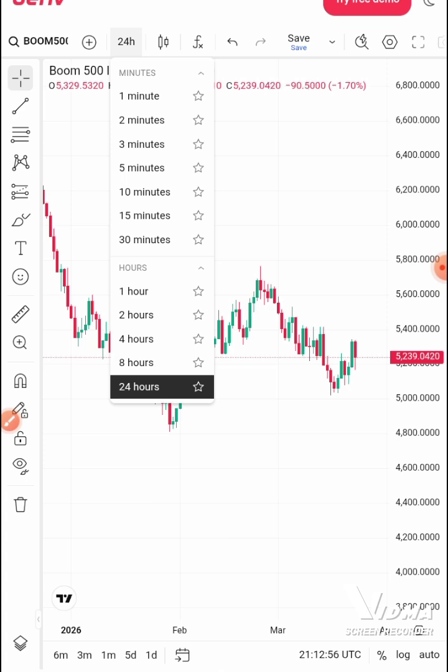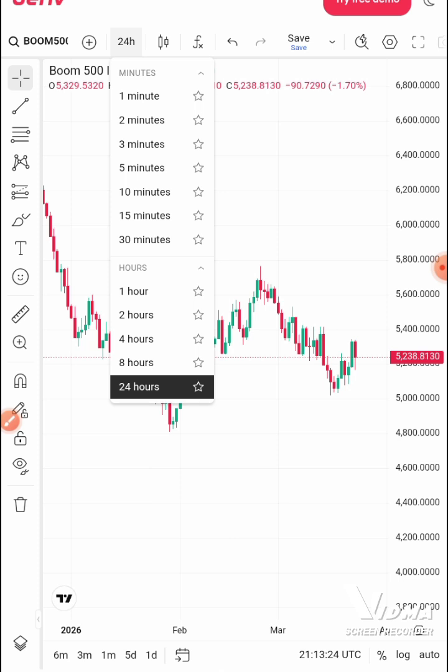Okay, so if you want, you then click on that 24-hour symbol at the top there. Then you go into your 8 hour or into your 4 hours, right? So what we are doing when we move from 24 hours down into the lower time frames, we are doing what is called top-down analysis, right?